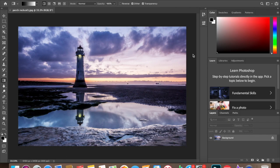So here we have my final shot of the night. What I'm going to do with this shot now is show you how I convert this into a black and white photograph and a couple of little things that I do to enhance my pictures.